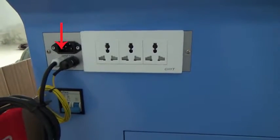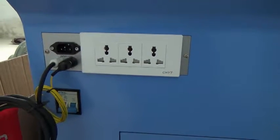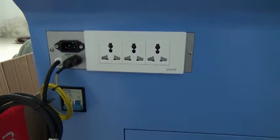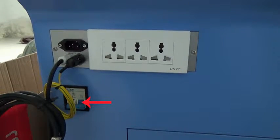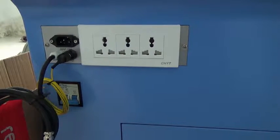It's for input power cable. It's for output. You can connect water chiller, air pump, or exhaust heat fan here. It's ground wire. It's signal cable for water chiller connection. It's leakage protector. Just make it up before the machine working.